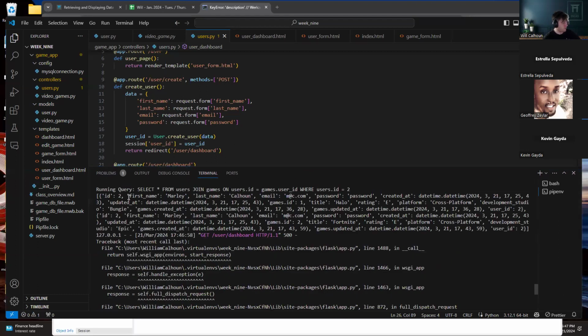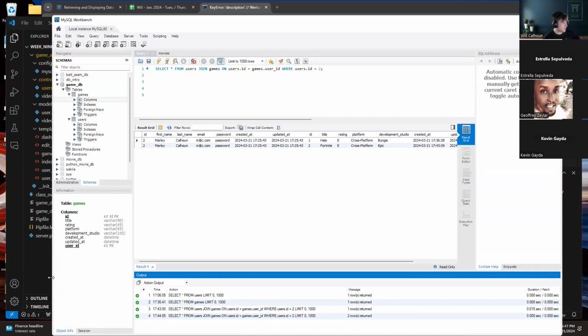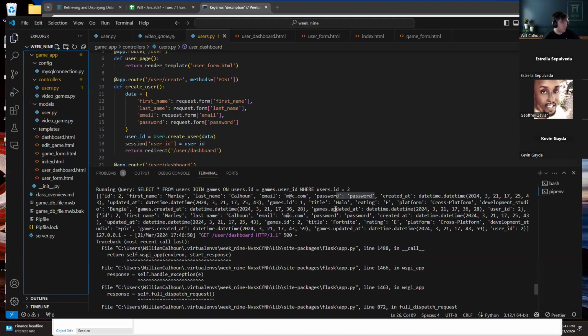This is my results. This is a list of values, where it says ID equals 2, Marley, and so on. That's the same thing we're seeing here. But what I want you to know is that right here, when I've got a created at and an updated at, because I'm coming from my user side, I'm selecting all from users.